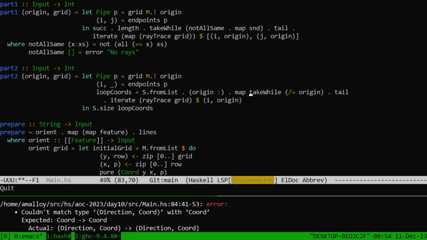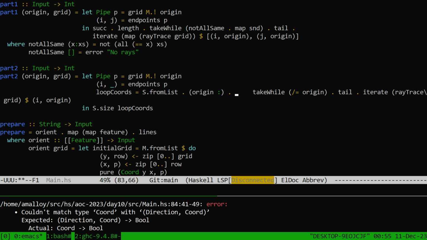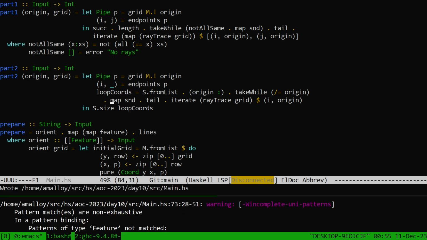I want the second, okay. But that actually is in the wrong place. It should go before I call take while not equal origin. It should go like that. Yes.